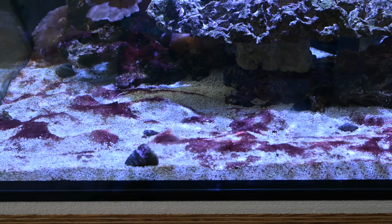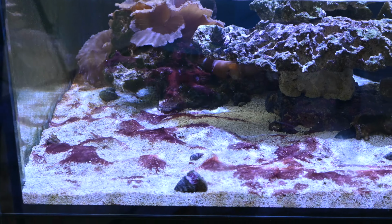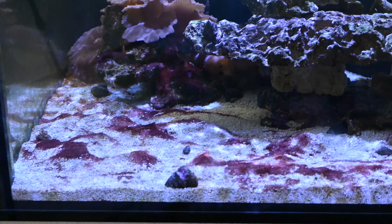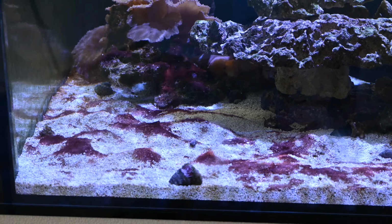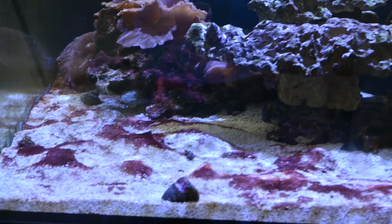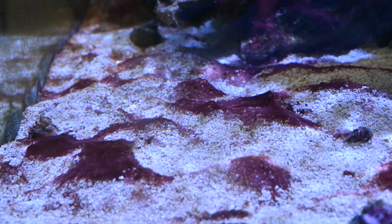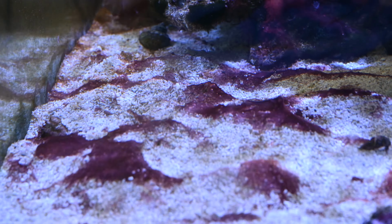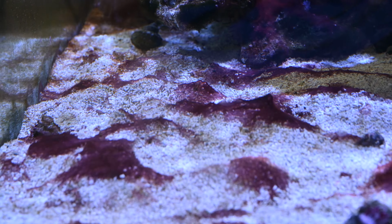Appreciate the help. So all right guys, here's what we've got going on in the lagoon tank, which is supposed to be lagoon. It's not supposed to have high flow. I don't know if that's something that can be done in practice though. I've tried treating it with hydrogen peroxide. It keeps it at bay, but give it a week and it's back. I've tried raking it, give it a day, it's back.